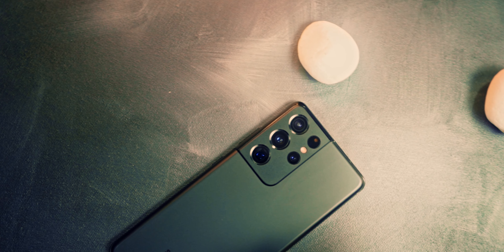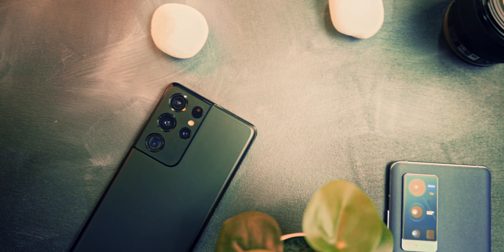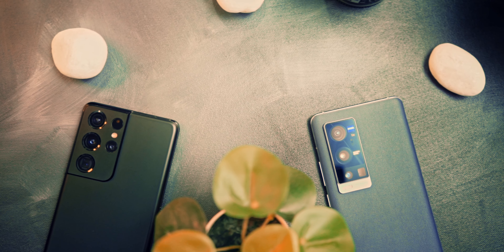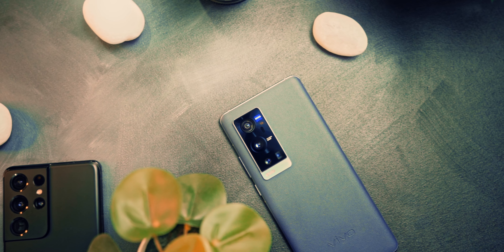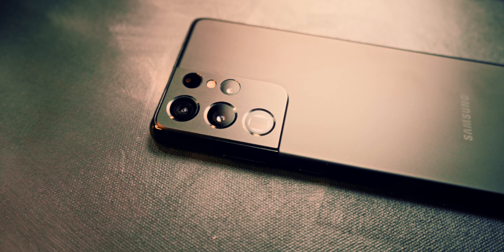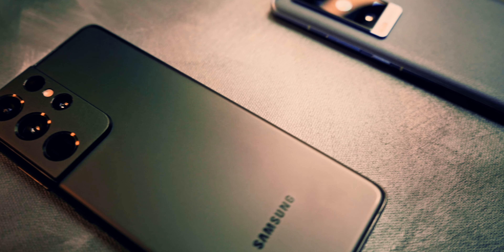Finally for 8K — both phones use their main cameras here. Cropping right in, the difference is pretty minor. The X60 has more grain in the background but produces a slightly sharper result — some textures are just a little bit sharper. On the S21 the overall sharpness is lower so the video is softer, but you get much less grain. With better stabilization and slightly better dynamic range in certain situations, 8K video is still better on the S21.